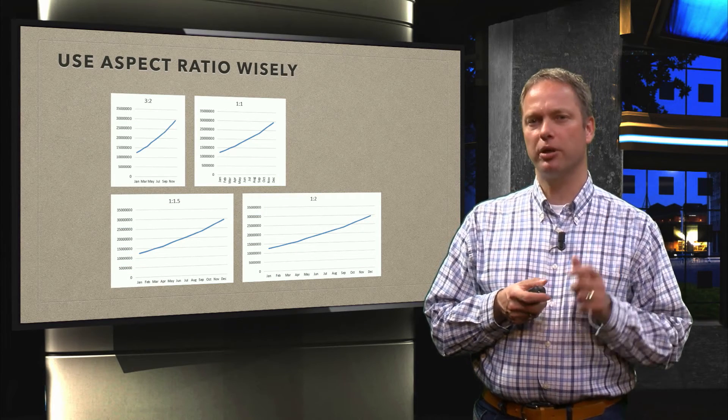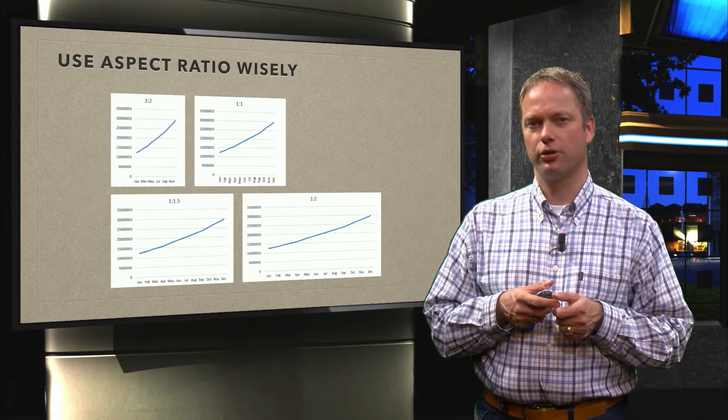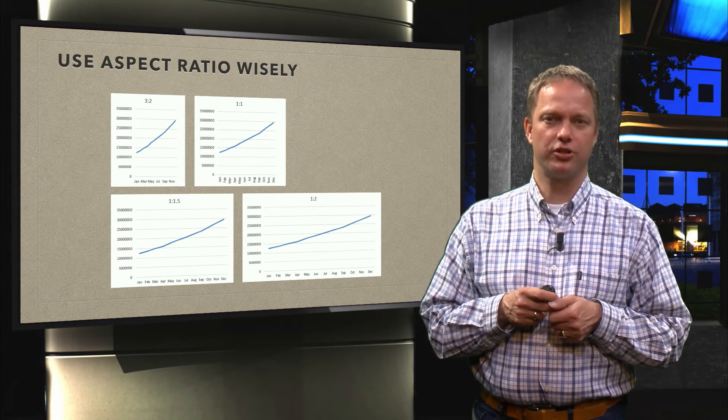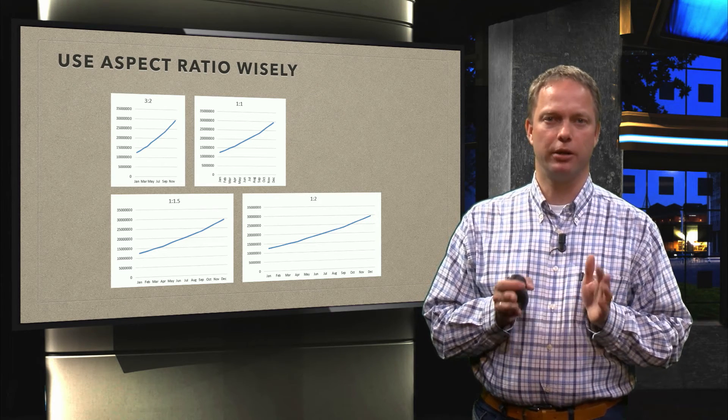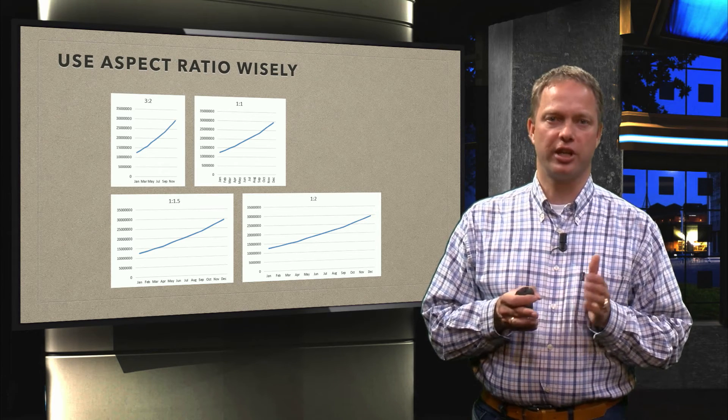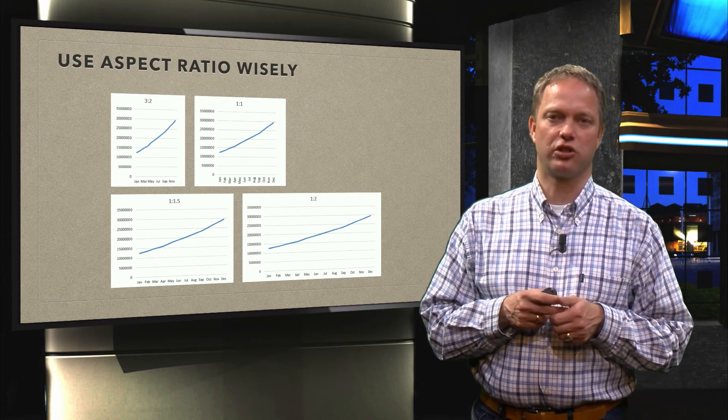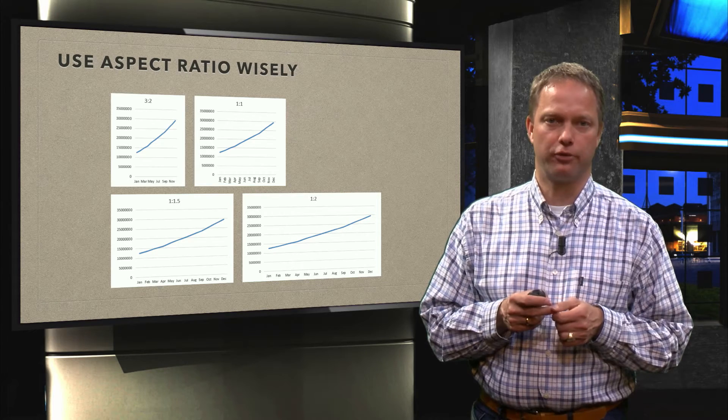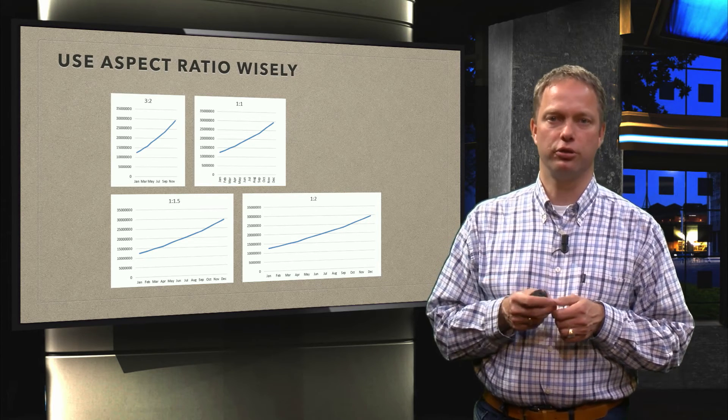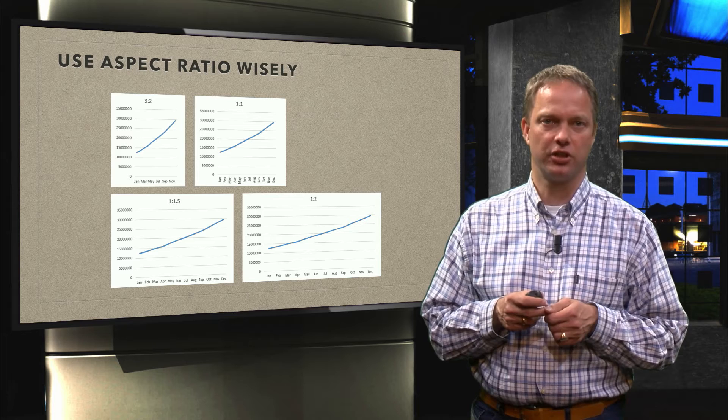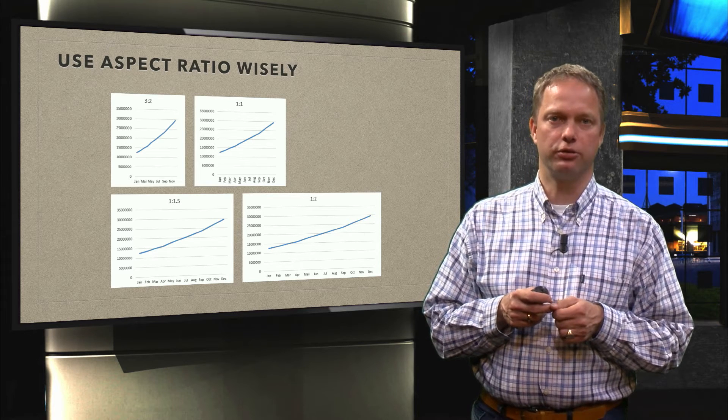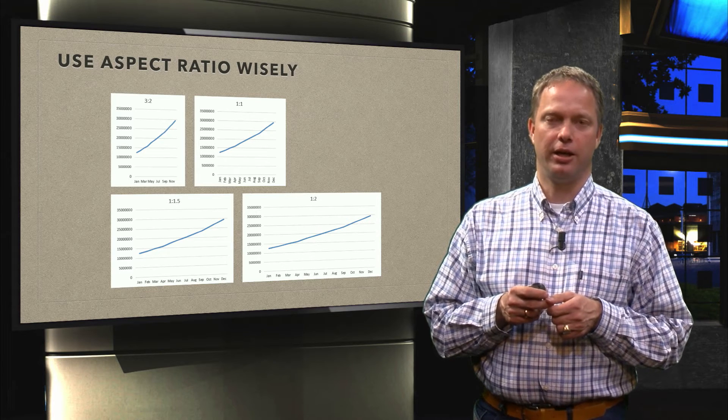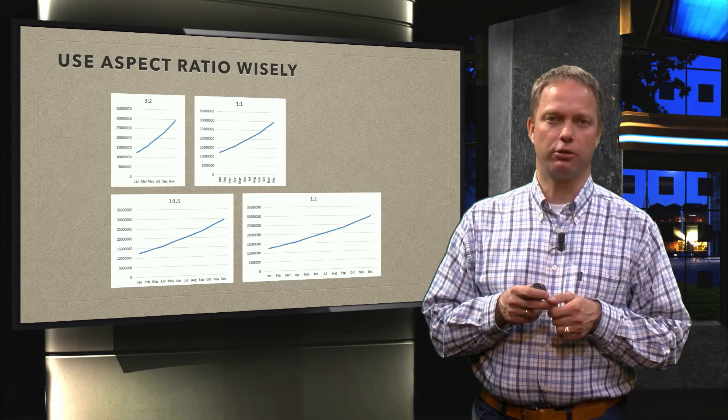Now another one. Remember the very first chart that we saw in the previous video. It was the sales are skyrocketing graph. One of the things the creator of that graph did was playing with the aspect ratio. And you can overstate and understate the increase that data is actually making. I like my graphs to have an aspect ratio from 1 to 1.5. I think 1 to 2 is overstated. And the 1 to 1 or even the 3 to 2, that is really understated. But be aware that you influence your reader with the aspect ratio. And that you really can change it if you create a graph in Excel.